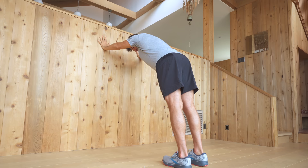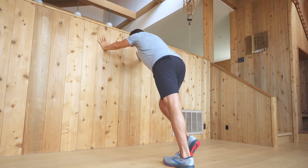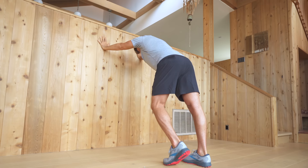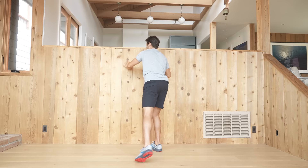Then with your hands at the wall, step back into a stretch position for the ankle. Try lifting the heels up and down, and if you can, rock up and back with both feet at the same time. Otherwise, focus on stretching one heel down at a time. If it's too rough on the ankle, stick with one heel at a time.